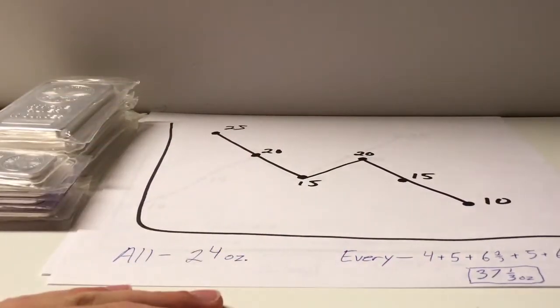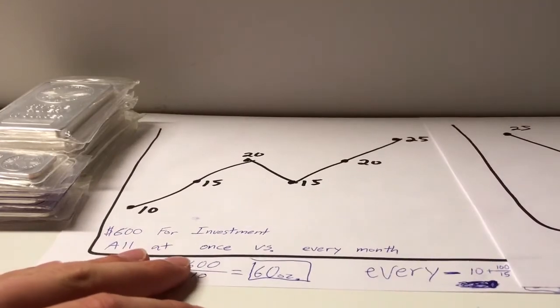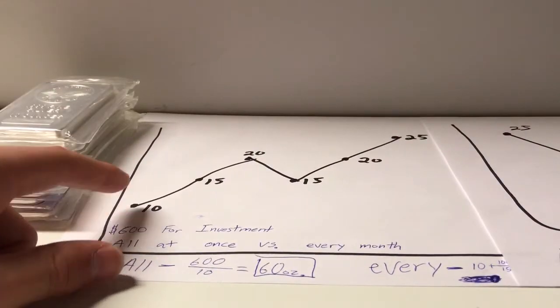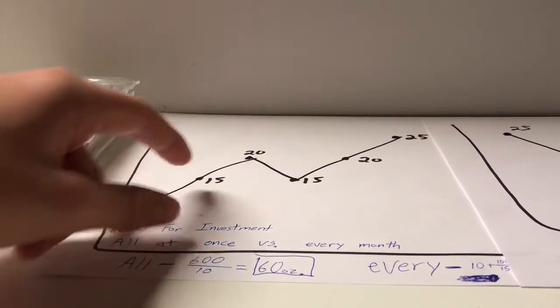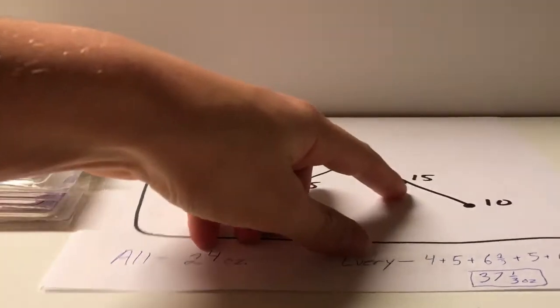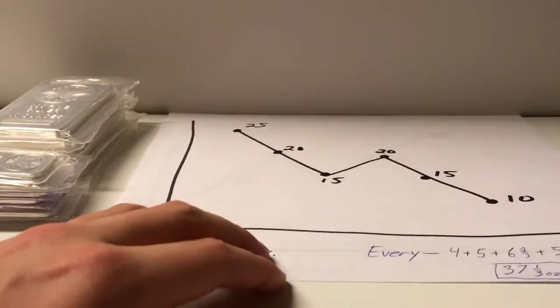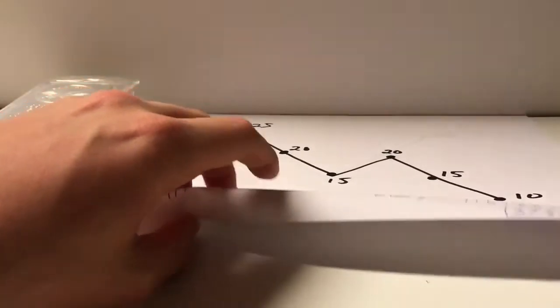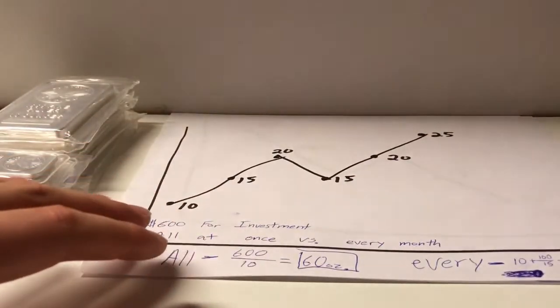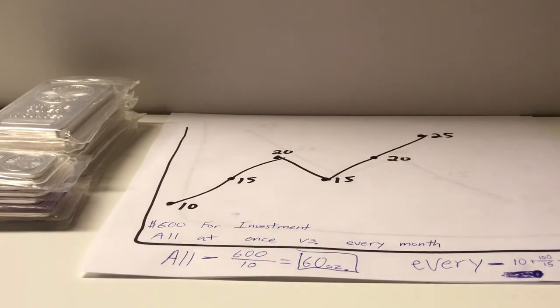Or the medium option, right in the middle, that I never really talked about, is you can always, for example, right here, if you think it's a screaming buy, maybe put 400 in and then do smaller amounts as time goes on. Because then if it does drop, you still have some money. For example, in this situation, let's say you did the big buy at 15 because you thought it was a good price, and it drops a little bit, then you can buy a little bit more. So the other option is to do a mix of both, where you're doing dollar cost averaging, but at the same time, whenever you see a really, really low price that you just can't resist, you throw in a little bit extra above your normal amount.